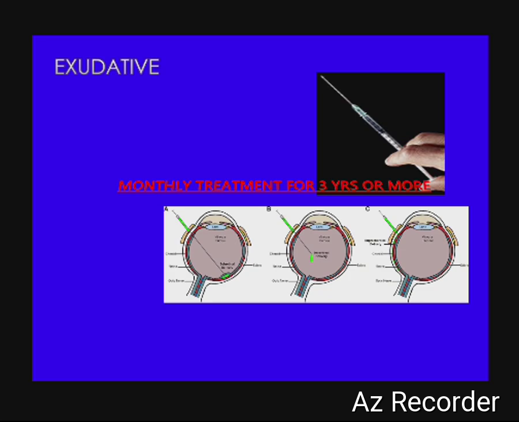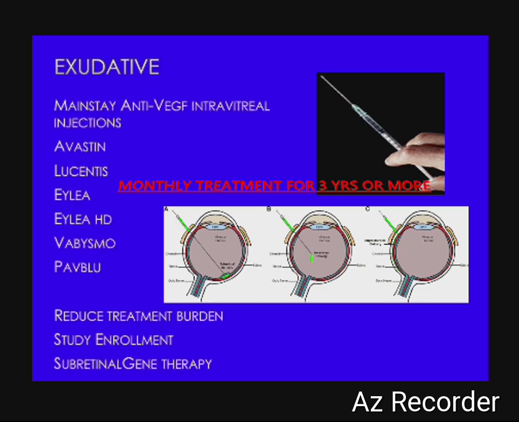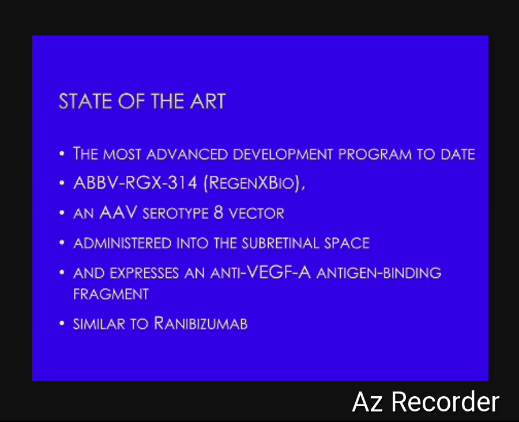The current treatment for wet AMD involves monthly injections with an anti-VEGF agent. There are many to choose from. However, it is very difficult to see a doctor every month, and it is very expensive. And each injection carries the risk of infection, bleeding, and loss of the eye. And so we're exploring other methods to reduce this treatment burden.